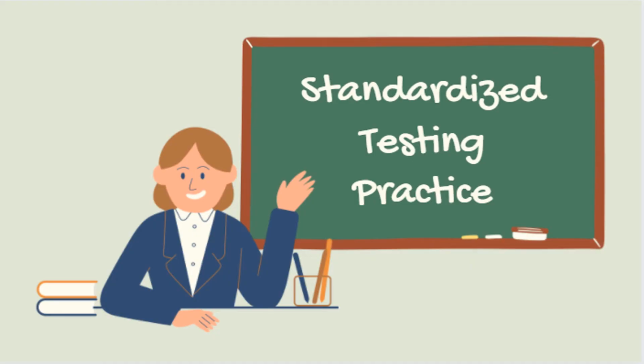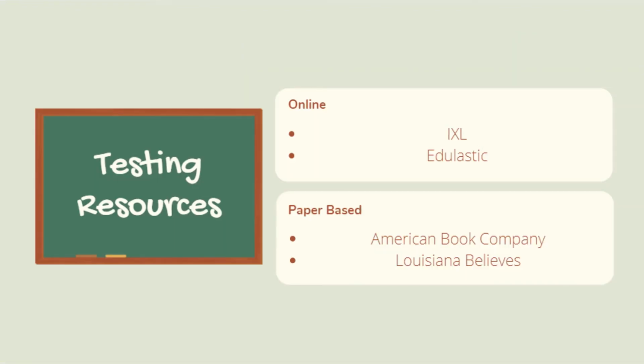Now that we have talked about the resources that we can incorporate into the classroom throughout the year, preparing for the end of the school state test, now let's talk about how we can really get those students to practice and learn for the standardized test. So we have two sets. We have online and paper-based.